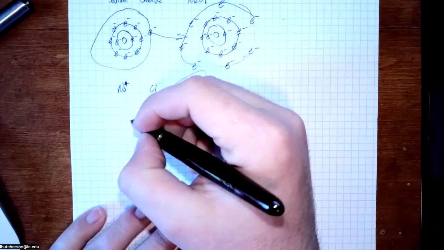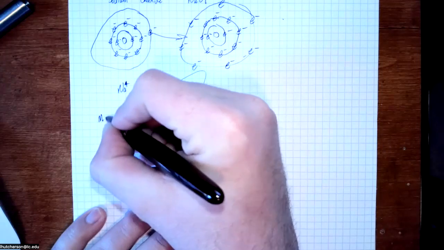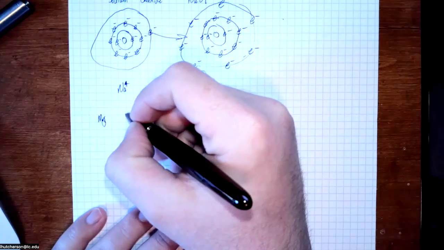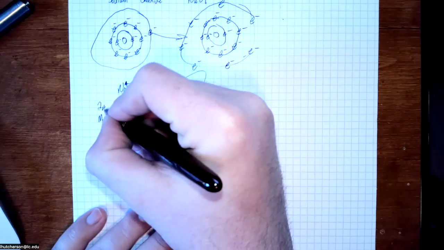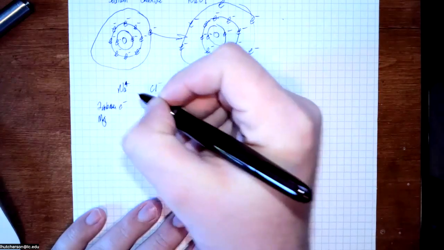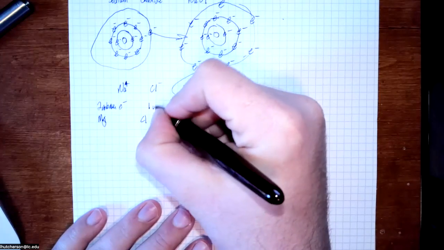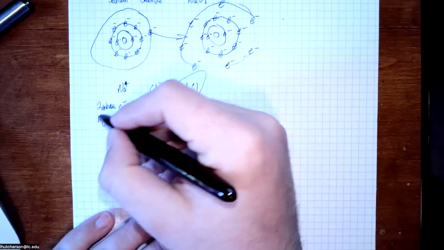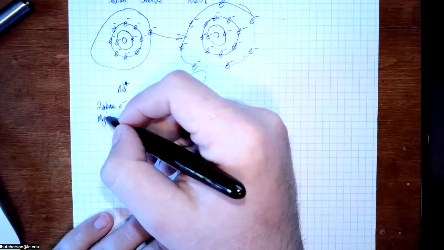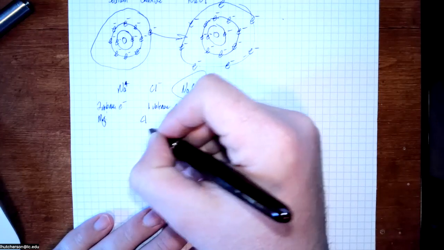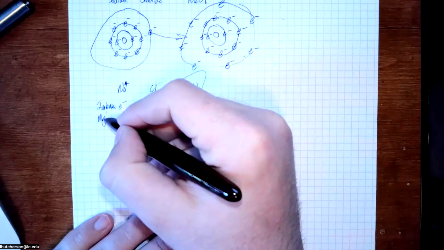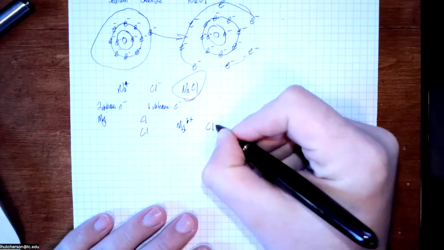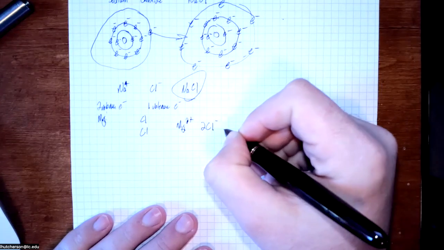All right, now let's look at a different example though. Let's say that we have magnesium and we have chlorine. All right, so if you remember, magnesium has 2 valence electrons. And of course, chlorine has 1. Okay, so first of all, magnesium wants to get rid of 2, but chlorine can only take 1. So what if we have a second chlorine down here, right? Now magnesium has a place to give up each of its valence electrons. So we have 1 magnesium, 2 chlorides.